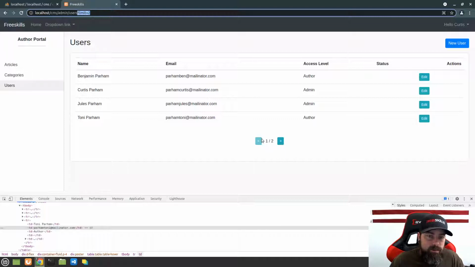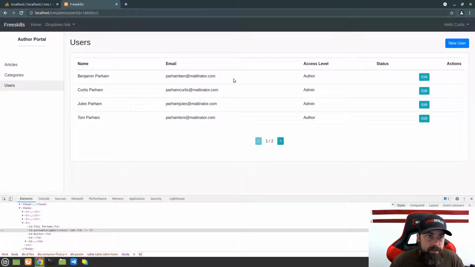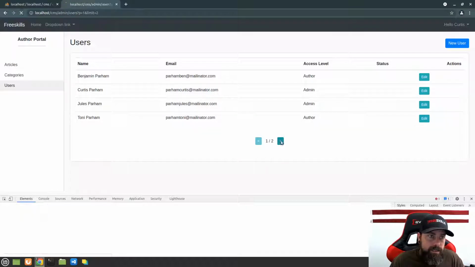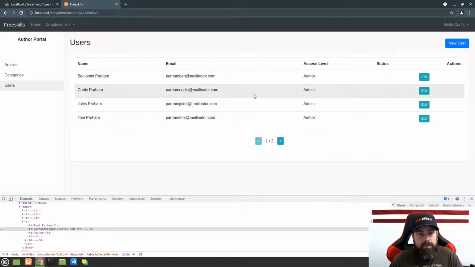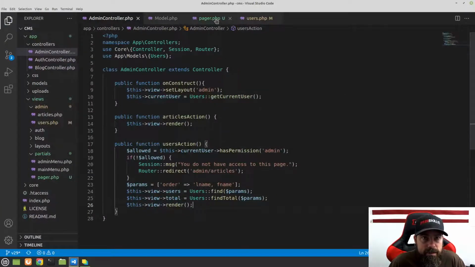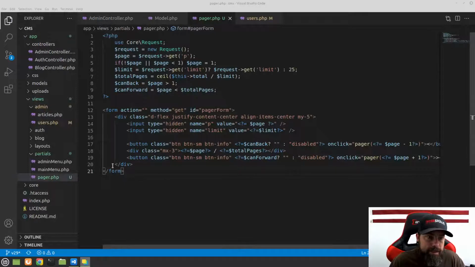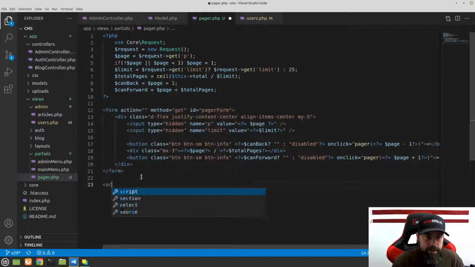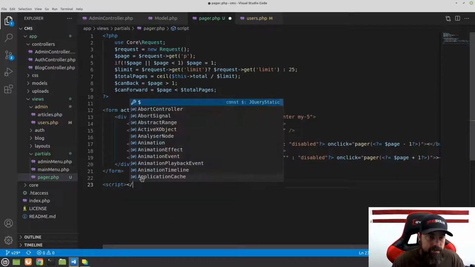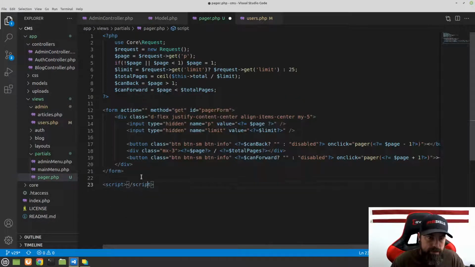Now this isn't going to work yet because we haven't made it work in the back end. But if I click this, it should take us to page 1, limit 2. And again, we don't have that script. So we need to do a couple things. We need to go ahead and add the JavaScript to fire it off to the back end, and then we need to make the back end work. So underneath the form here, let's skip down a few lines and let's add some script tags. And this is going to allow us to add JavaScript here. And all we're going to do here is we're going to have a very simple function called pager.